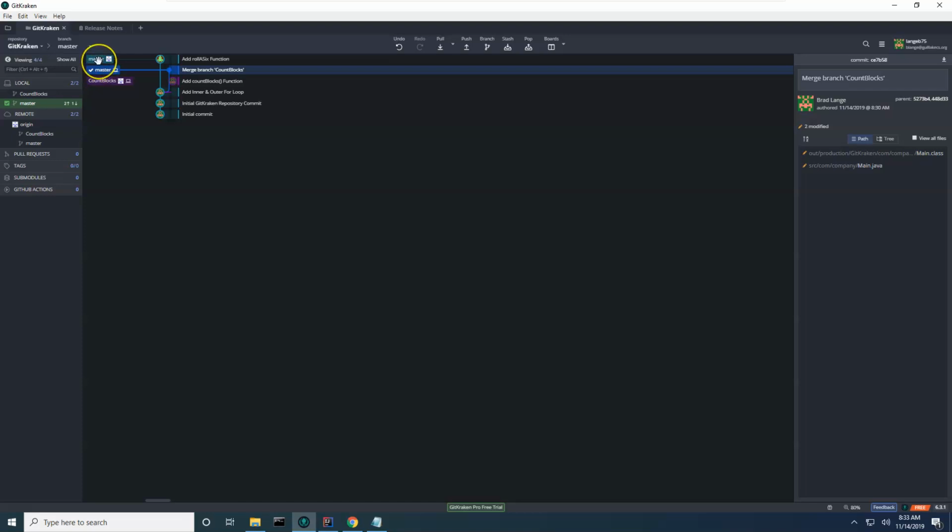And that's accurate because my master doesn't have the roll of 6 program that you worked on at home, but it does have, we merged it with our count blocks. That branch will always be there just so we can see, for testing and development purposes, that yeah, we did create a branch for that.